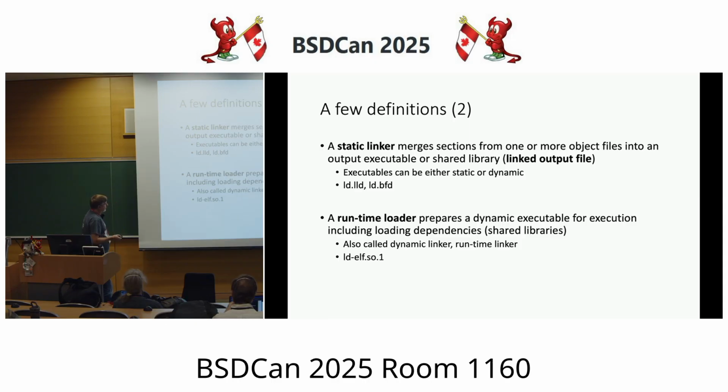And then another definition, and this is where I'll be more opinionated. A runtime loader is a program that takes some kind of dynamic binary and is responsible for loading it into memory and handling initialization of that program so that it can run. In particular, I like to differentiate linker versus loader to mean these two different steps: the static linking as the linker and the runtime handling as the loader. But oftentimes, people will also call the loader the dynamic linker or the runtime linker, and the terms get easily conflated. So in FreeBSD, ld-elf.so.1 would be our runtime loader.